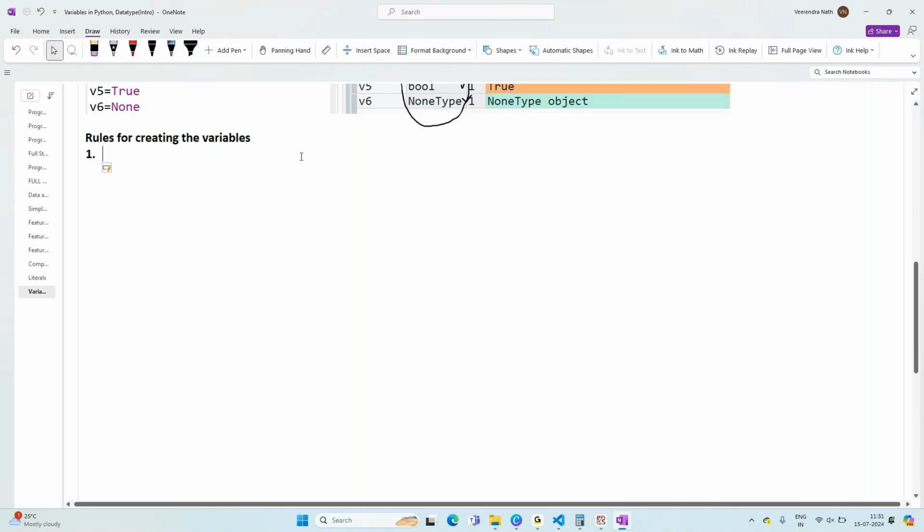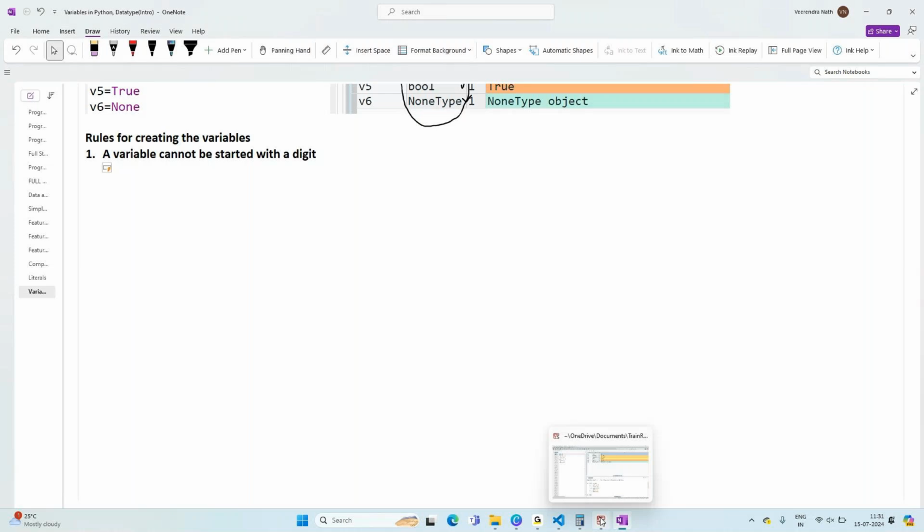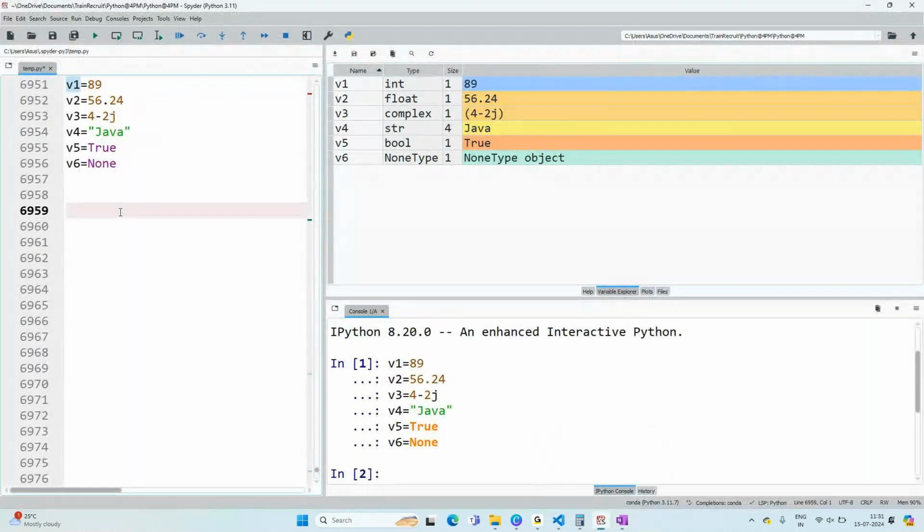First and foremost rule: a variable cannot start with a digit. V1 we said, but we can never say 1V or any digit for that matter. Now for example, if I am saying 1V is equal to 774, what does it say?